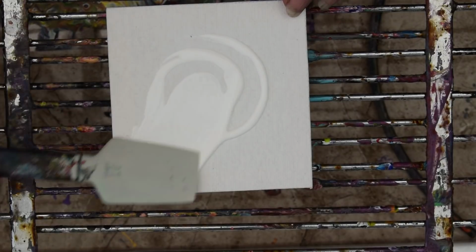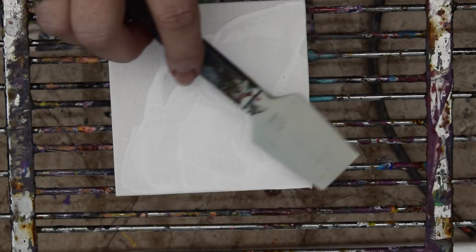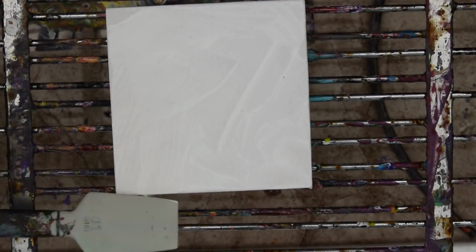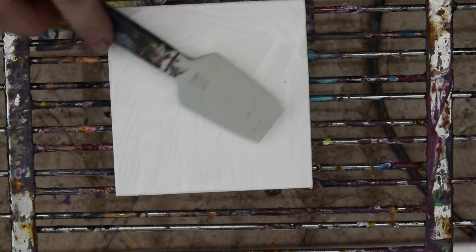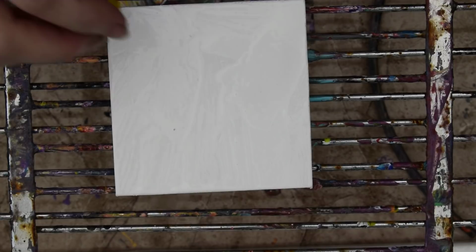I'm going to use my Princeton Catalyst art tools, spatulas, silicone. I have many. I like having many. I like having duplicates. That way if I get one schmutzy and I don't clean it in time, I can do something else. Okay, so this is really weird. This is what I want to do.